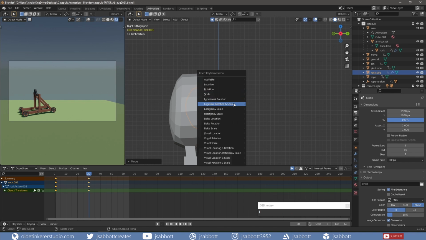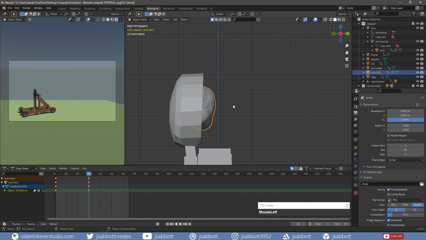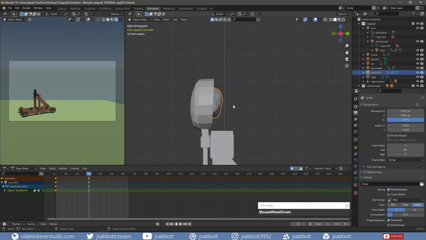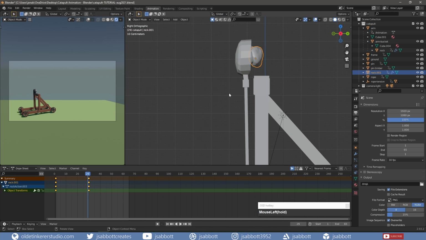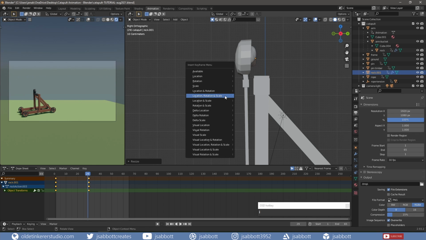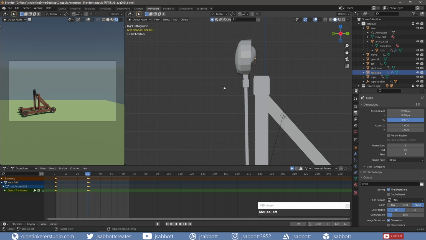Add in a key for location, rotation, and scale. On frame 29, I scale the duplicated rock to 0 and add a key. Duplicating this key to frame 1.